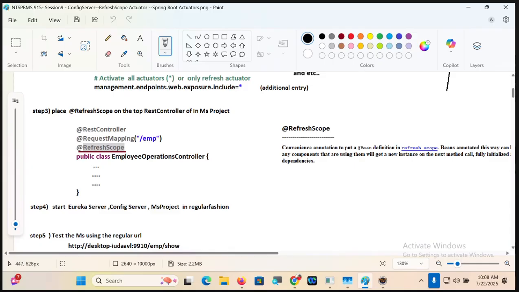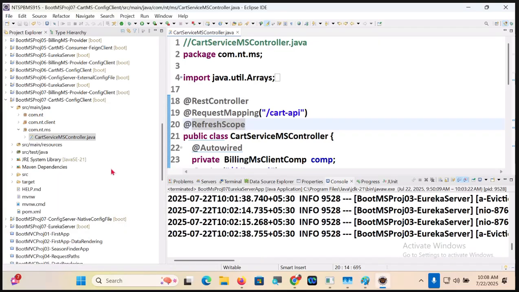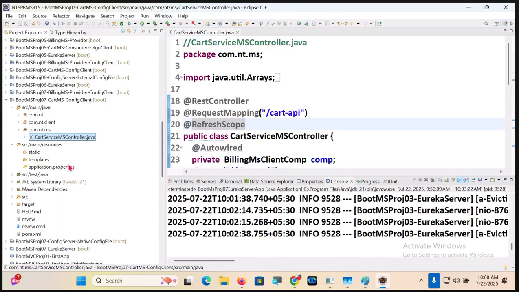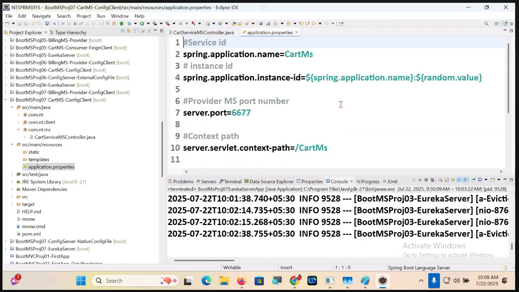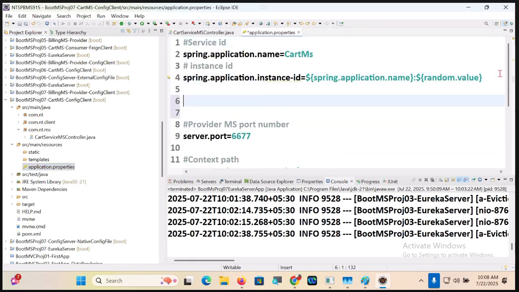Anything related to actuator starts with management. Management.endpoints.web.exposure.include=*. That means we are activating all the actuators. Everyone getting my point, guys? Super.